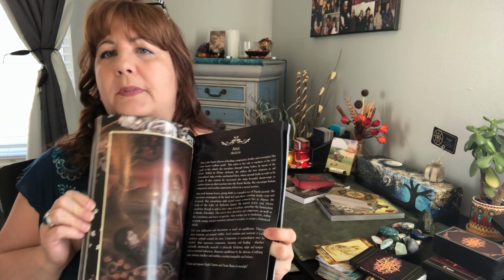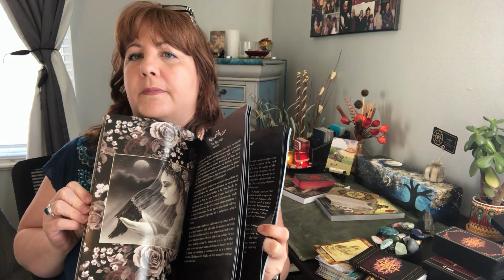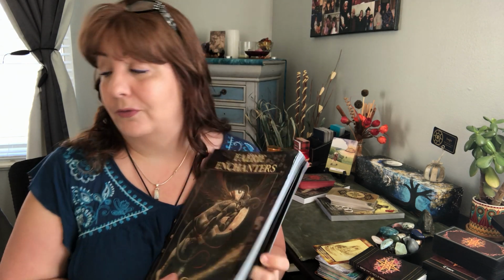This is the little book that comes with the deck. It has almost all of the information in the big book. The big book is just another piece of work of art. All the pictures are colored, the words are larger, well spaced for my old eyes. So I do like working with that, but really everything that you need is in here, even if it's not all pictured and colorful. The deck itself, it's got this rose gold. Can you see that rose gold? Oh, it's so beautiful.